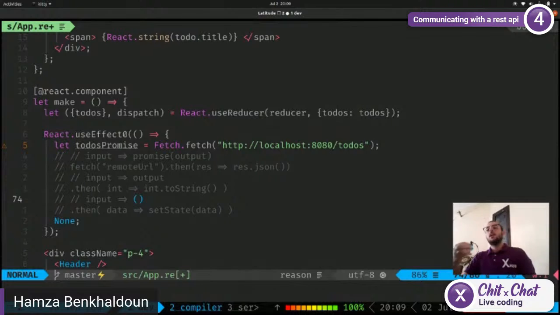When you use the forEach method, you use a function that just takes data and does not return anything. It just runs some effects. It can compute something and just not return anything. So this is the third way of using the .then method with JavaScript promises.